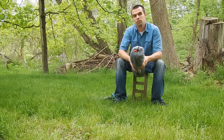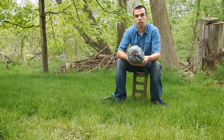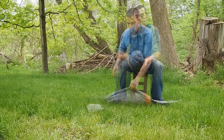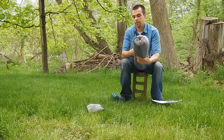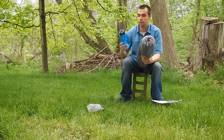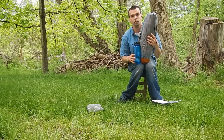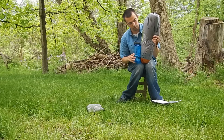So far I've used this tent twice now. Both were in rainy situations. The one out in the mountains quite recently was very heavy rain. First, we're going to take a look at the pack size compared to a 32-ounce Nalgene bottle to give you kind of an idea of what you're looking at as far as storage space goes.